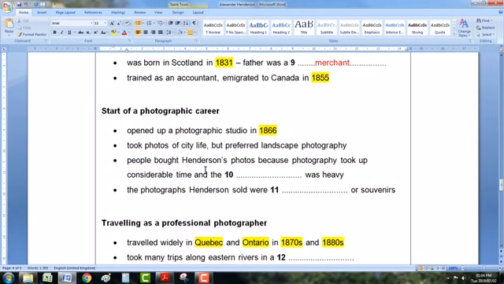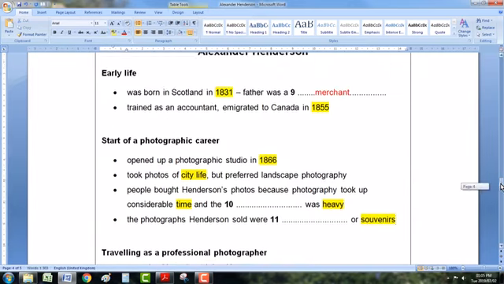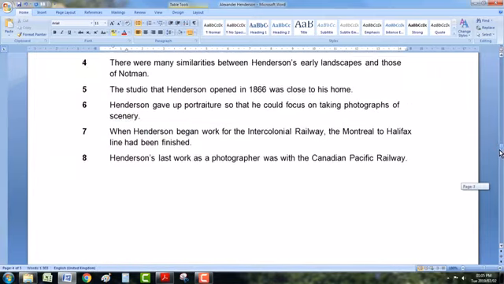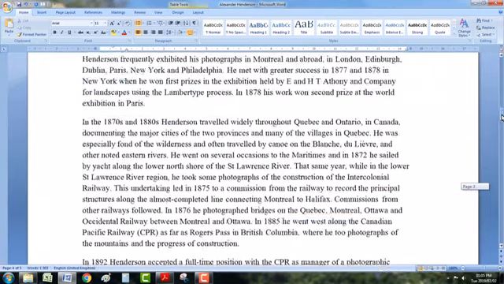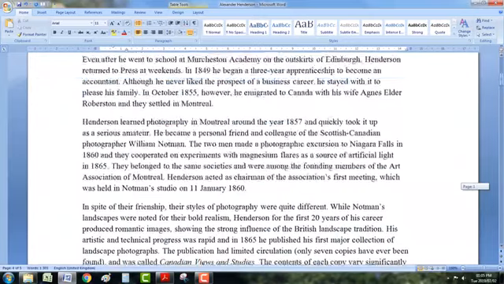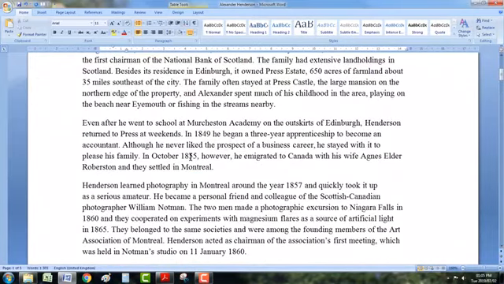Right, straightforward. Then we're going to maybe find 1866, and then we're going to try and find a couple of keywords. We're not going to look at photography, the whole thing's about photography. Time maybe is good, and heavy. Maybe let's look at souvenirs while we're at it. 1866, city life, time, heavy, souvenirs. It's a good ability to scan for more than one thing at the same time. 1866, city life, time, heavy, souvenirs.